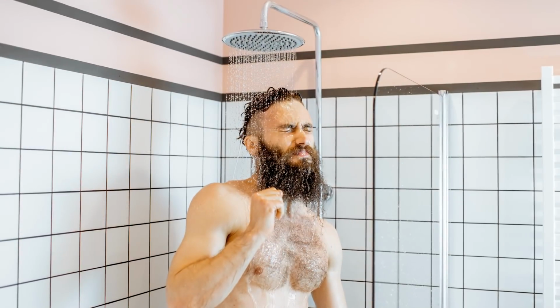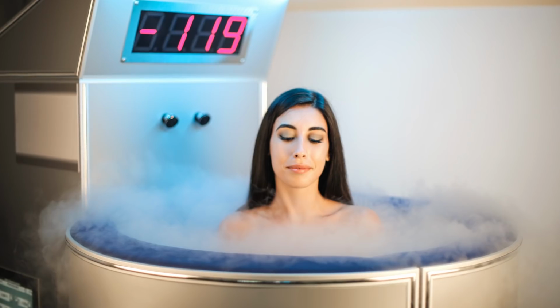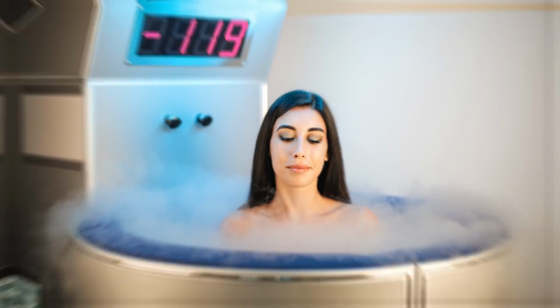There's three main types of cold therapy. The first is going to be using a cold shower, an ice bath, or utilizing cryotherapy. Now, if you're not familiar with cryotherapy, you've probably seen it before at some point or another, and it's when somebody is standing in like a pod and they have gloves on and you see all the fog coming out because it's so cold within it.